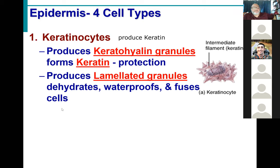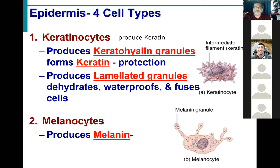Now, as I mentioned, more than 99% of the cells of the skin are keratinocytes. So again, if you were to throw a dart at the skin, it would hurt. But also the cell you would most likely hit would be a keratinocyte. But there are a few other cells that help in important functions. One of them is a melanocyte. We talked about these briefly before. What did we say the melanocytes do again? They produce melanin. Excellent. And what is melanin again? Pigment that gives the color to the skin. Exactly. It is the pigment of the skin. These melanins give our skin pigment.